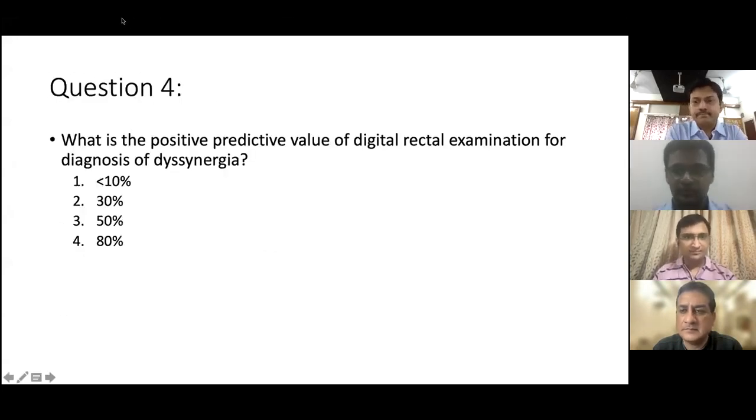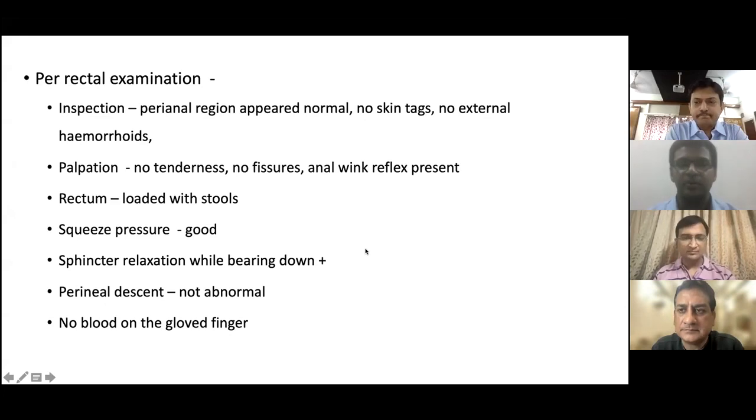John, before we come to the question, you said perineal descent was normal. How much is the normal perineal descent? Up to 4 centimeters is normal, sir. Less than 1 centimeter or more than 4 centimeters would be abnormal. What landmark do we use to assess that, when the patient is in the left lateral position? We should take the ischial tuberosities as a landmark. If the perineum comes below the ischial tuberosity, it is considered abnormal descent. Good. Very good.